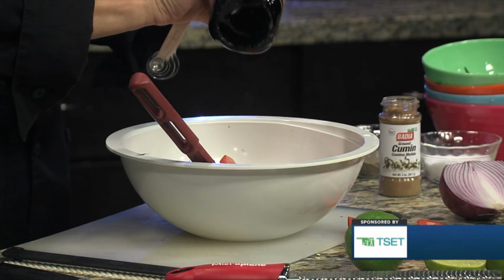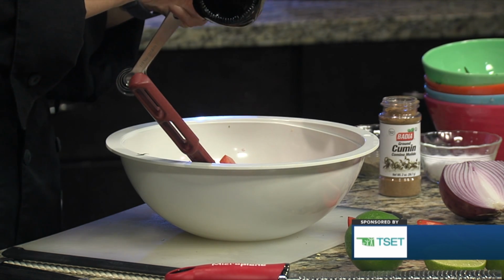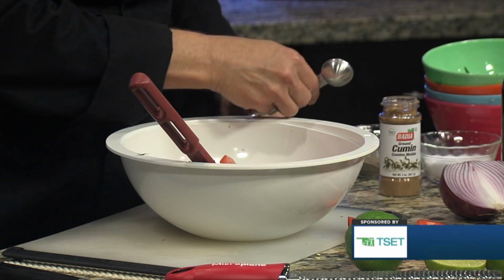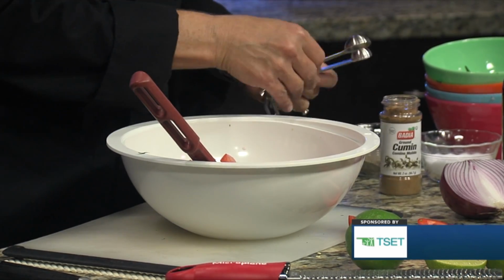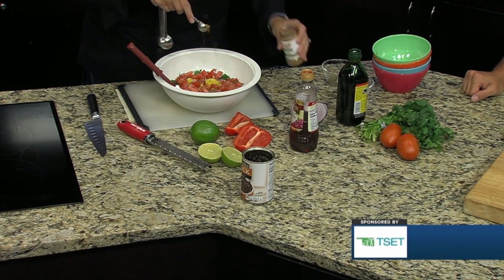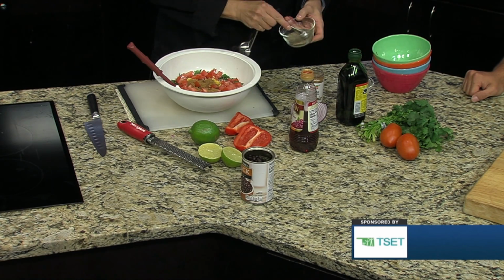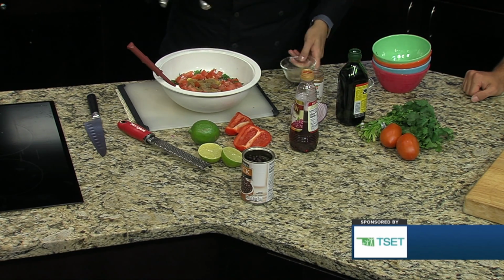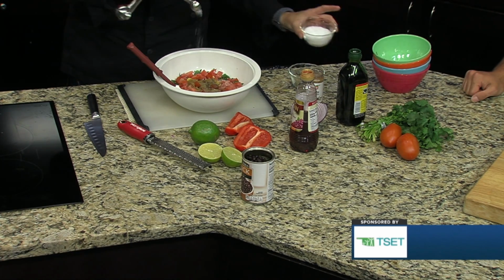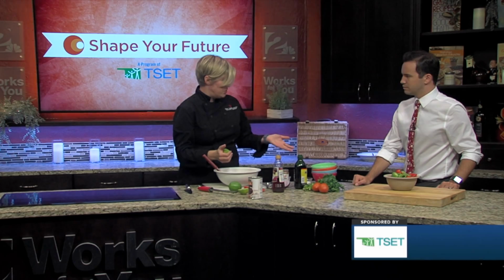A couple tablespoons of olive oil. That's just going to give it a really good mouthfeel. Okay, and a little bit of cumin. We're going to go with about a teaspoon of cumin. And cumin is something that if you love it, use a little more. If you don't, use a little less, leave it out. And black pepper, you don't have to measure the black pepper, but a quarter teaspoon of that maybe. Half a teaspoon of kosher salt. And some lime juice, but you could use lemon juice.